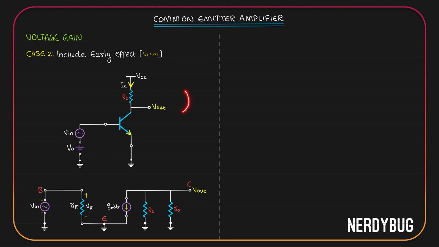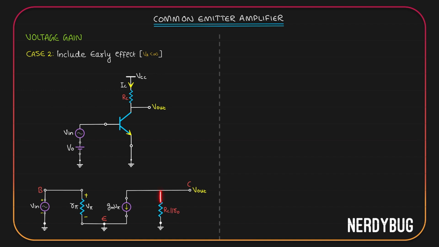I have taken the basic circuit of a common emitter amplifier. I have also drawn its small signal model. We have already learned that in case early effect is included, we have to add R naught between the collector and emitter. Here you can see R naught is connected to the collector. It is also connected to the emitter through the ground. Now you can see that RC and R naught are basically in parallel. So instead of showing them separately, we can model them as one single resistor whose resistance is RC parallel to R naught. This will simplify our circuit, so let us do that.